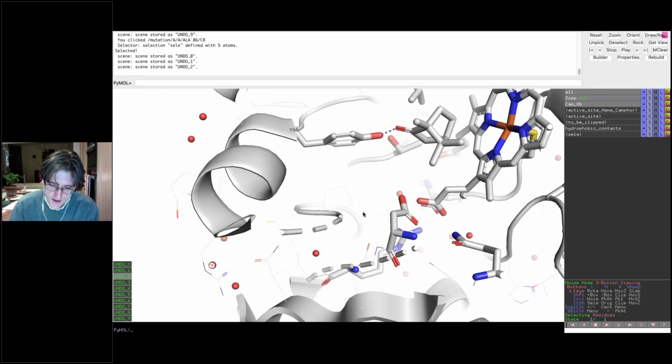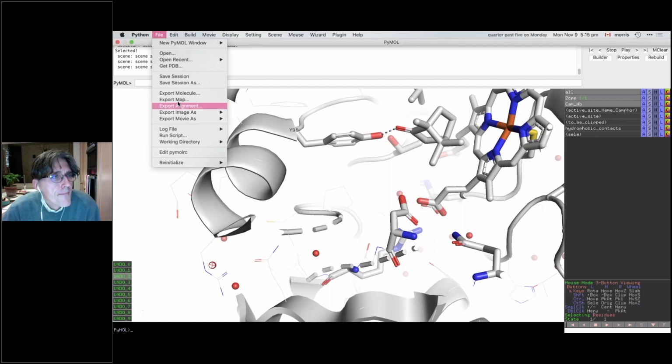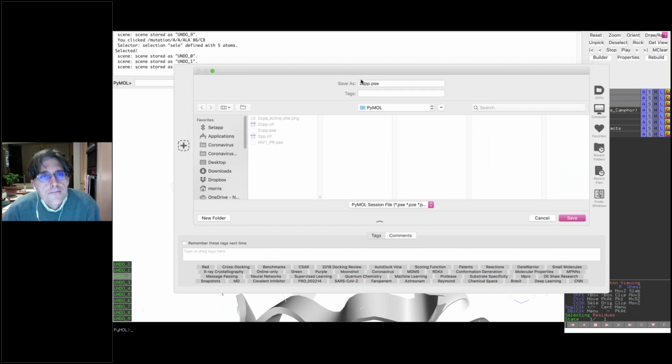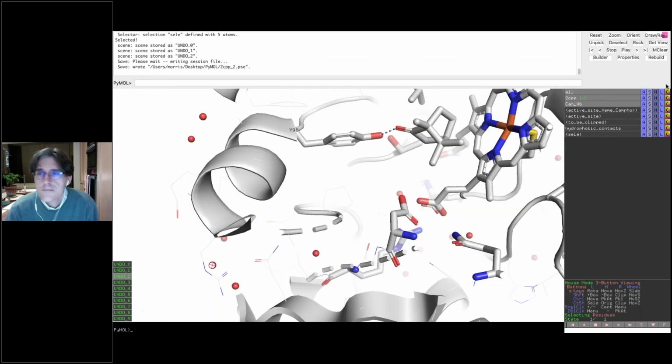Got an NMR structure with about 100 odd. Let's see. Yeah, 2K39. So it's a ubiquitin. Okay, so let me see.